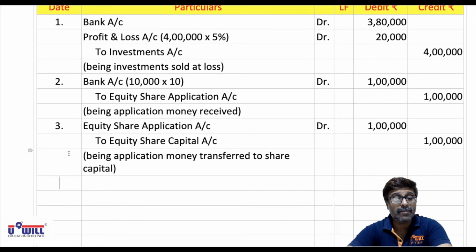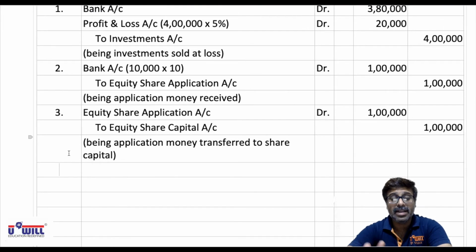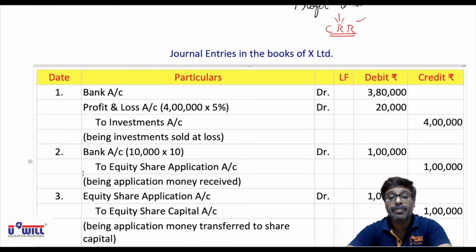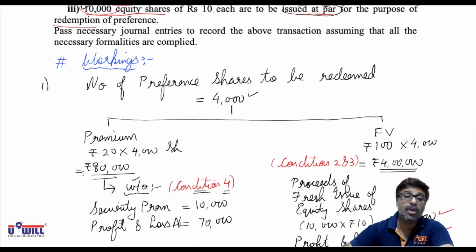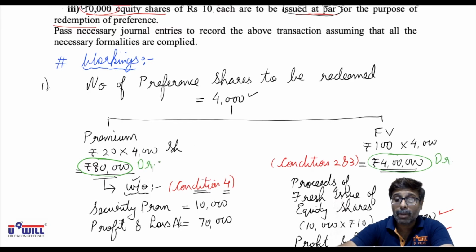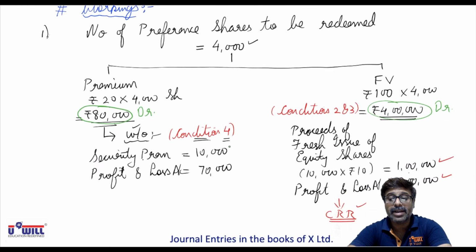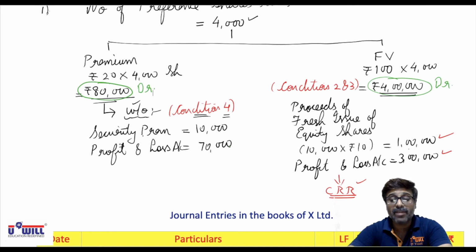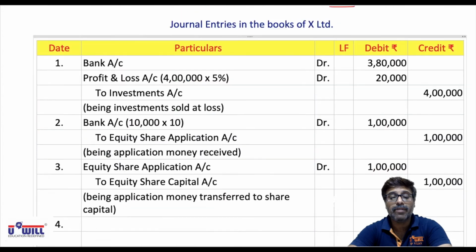First entry, sale of assets, that we have done. Second and third entry, in fact the second entry itself included that second and third entry, was issue of shares. Now the third entry I made you write in the notebook was for redemption of preference shares. Directly you get it from here. Preference share capital of 4 lakhs we will reverse and debit. Premium on redemption of preference shares 80,000 we will reverse and debit, and this total amount 4,80,000 we have to pay to preference shareholders, so credit preference shareholders account. Always get it directly from these workings. Preference share capital account debit 4 lakh rupees. Premium on redemption account debit 80,000 rupees. To preference shareholders account we have to pay 4,80,000.